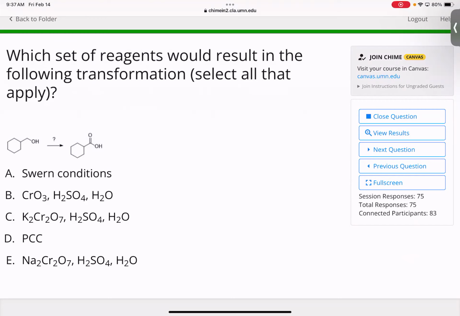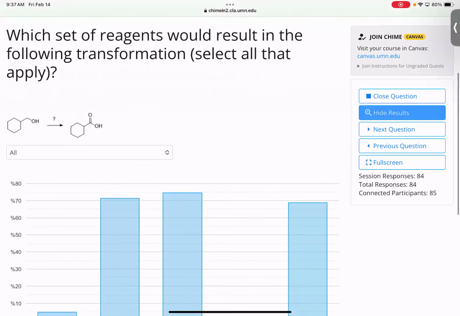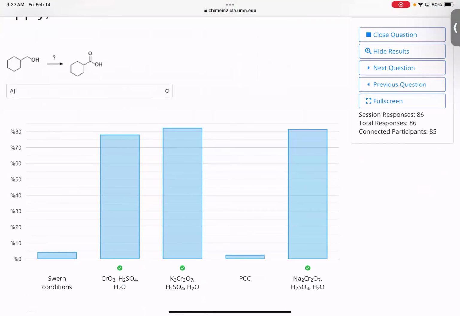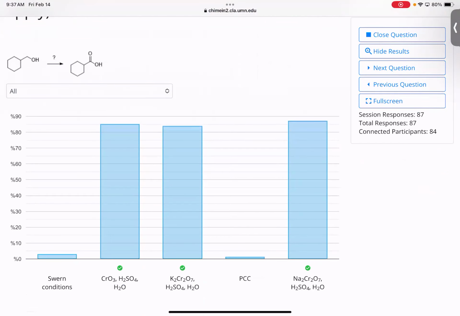correctness anyways. All right, I see we have the same number of participants as we had before. I'm loving that people are knowing that we need those strong oxidants. So even though we haven't learned these other oxidation conditions, you've identified the 3 sets of conditions that we can use. So I think that's great. In the 10-10 section, these will be asked in the right order. All right, so let me close this question.